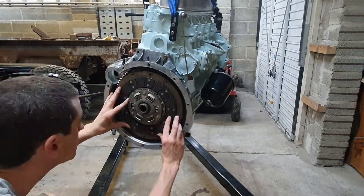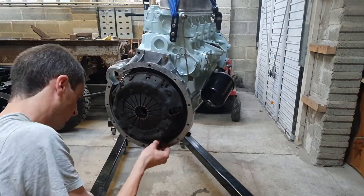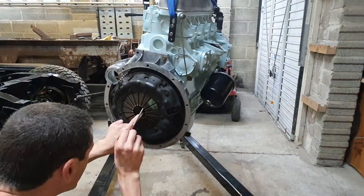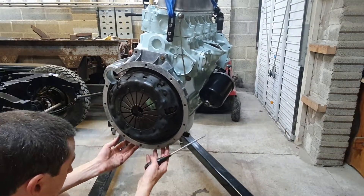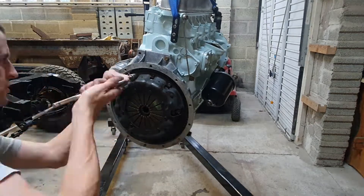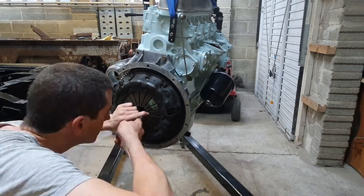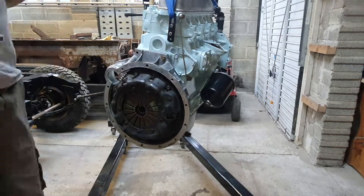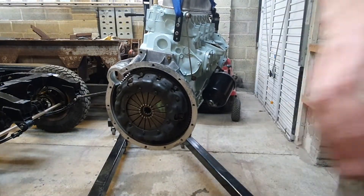On goes the clutch — six bolts very loosely tightened — and this way you can actually align the clutch without a clutch alignment tool. You just look in there: you've got the splines on the inside, the spigot bearing you can see right inside, and the fingers which the clutch release bearing pushes against. Just get those concentric before tightening down — it's easy to do, and you can actually get it better than with a clutch alignment tool because there's a bit of slop in one of those.